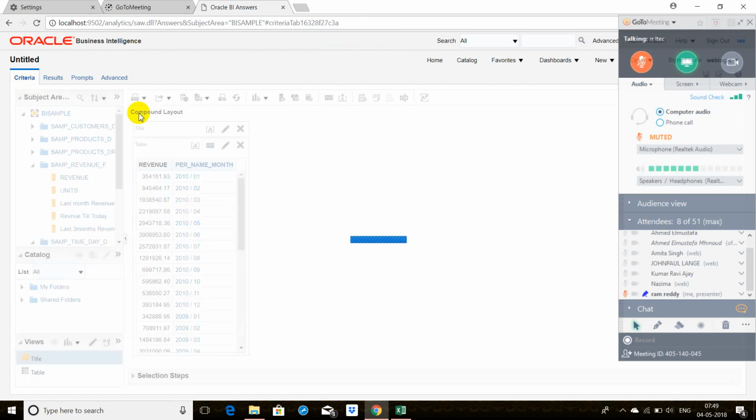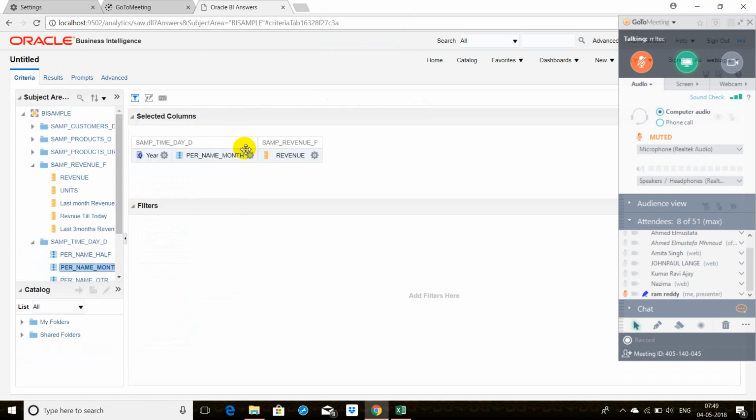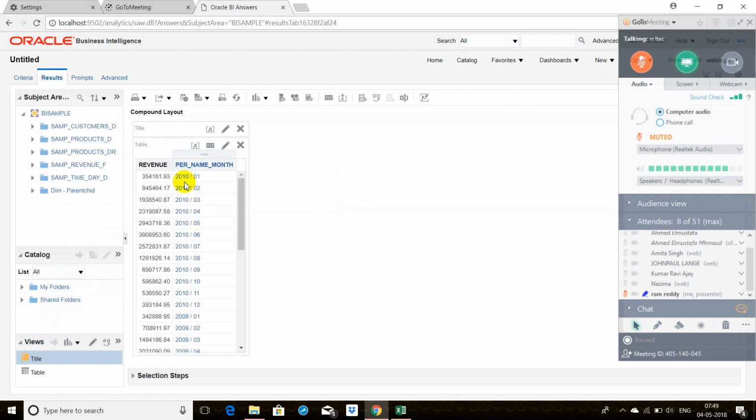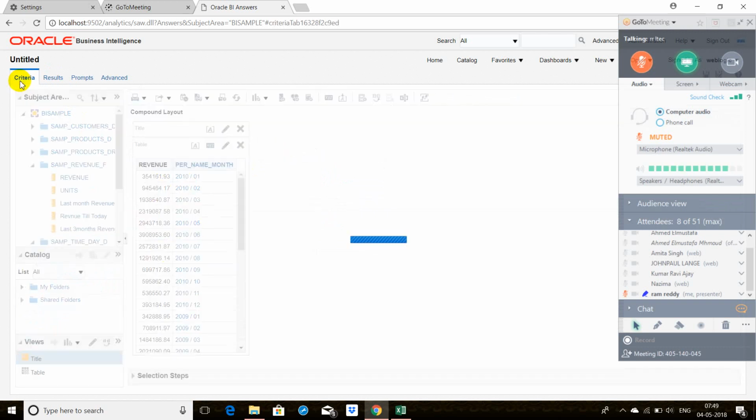Clear? Okay, now I'll go and do the other options here. One thing: if you go to data format, just go to column properties. Right now, the data format is showing a value with two decimals, and 1000 separator is not available.